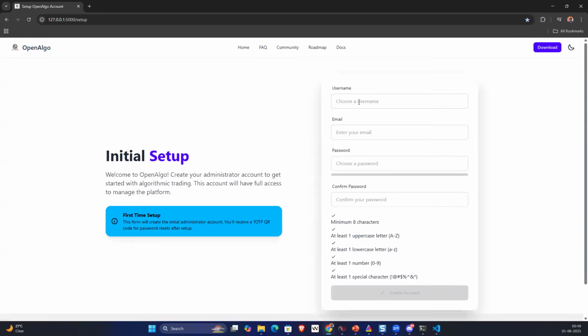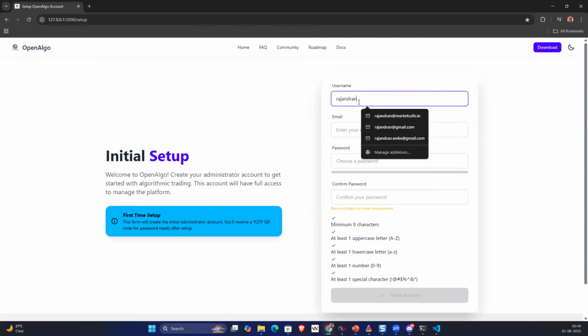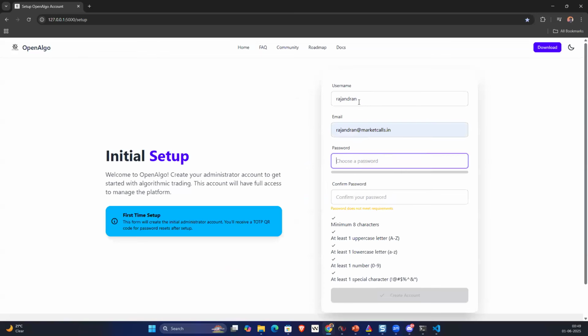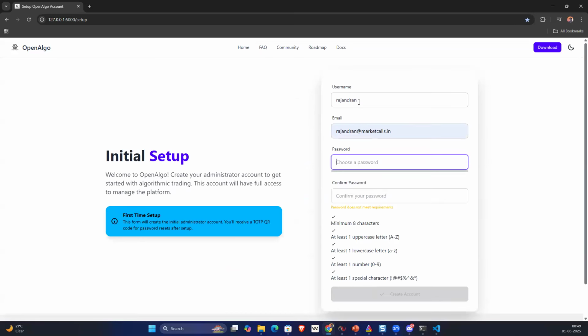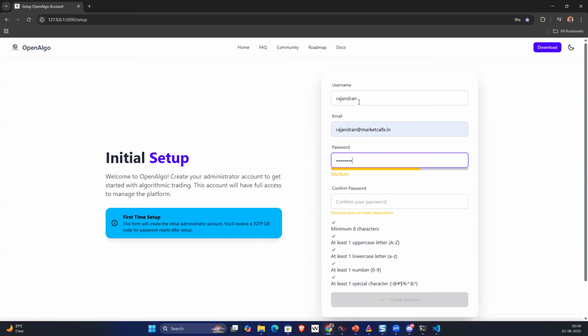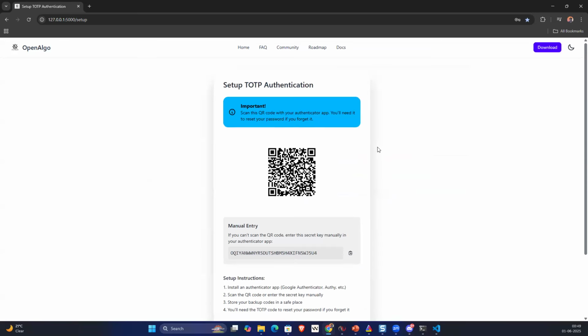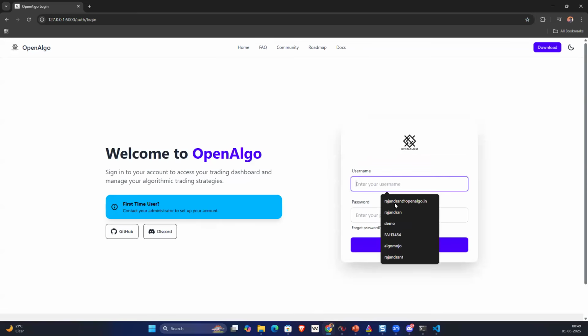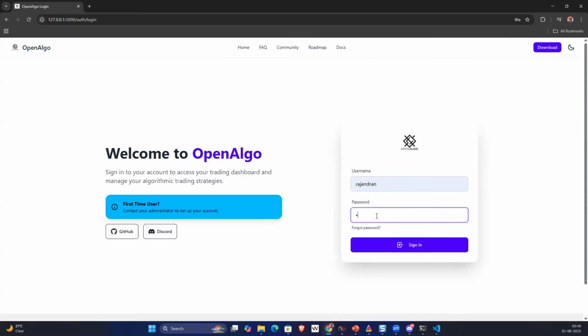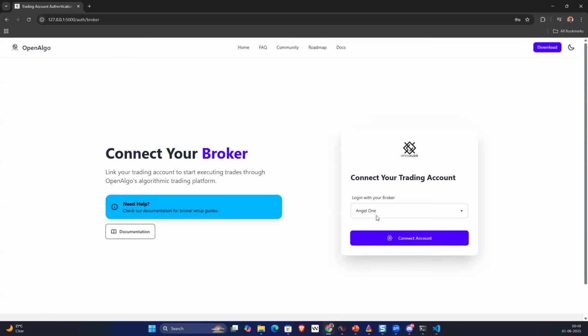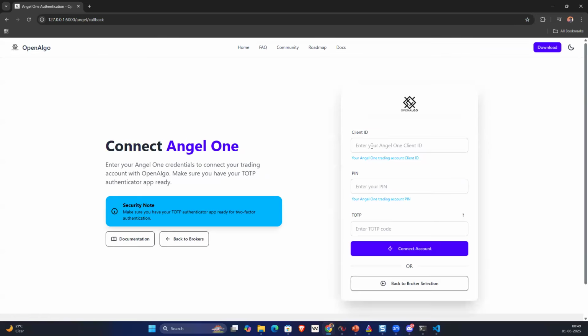Let's say start trading, and first time it's going to go to the setup page. It haven't done anything with the setup page yet. Let's go and test this out. A little bit of hiccup, but still you can work with Windows, right? So you have to use it via WSL only. There are no other choice.